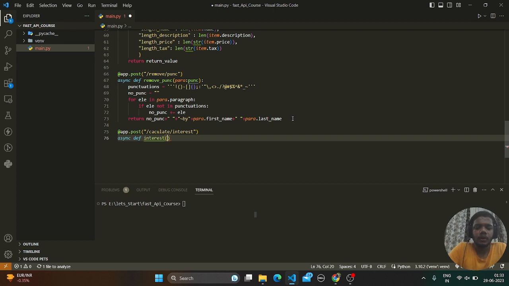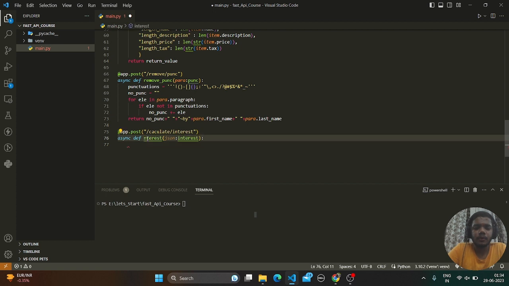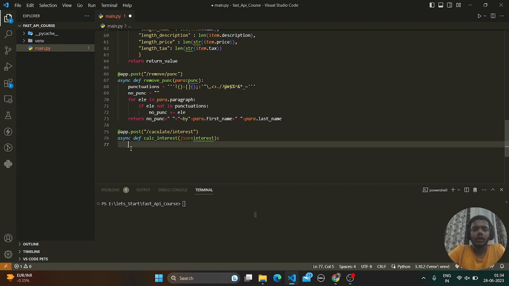Then what I need is my JSON body. So let's just name it json, and I need to inherit the class. To not confuse anything, my function name is the same, so I'll write here calc interest.